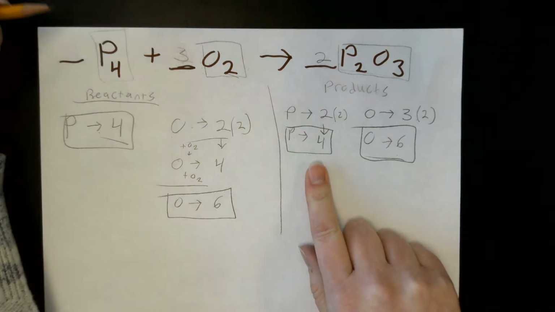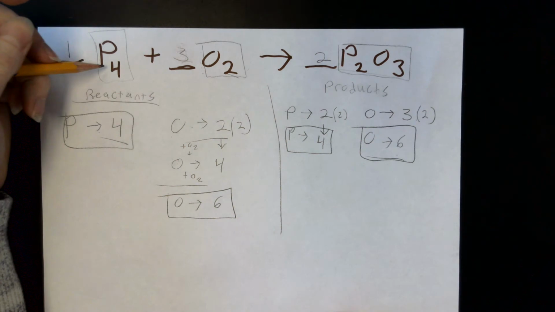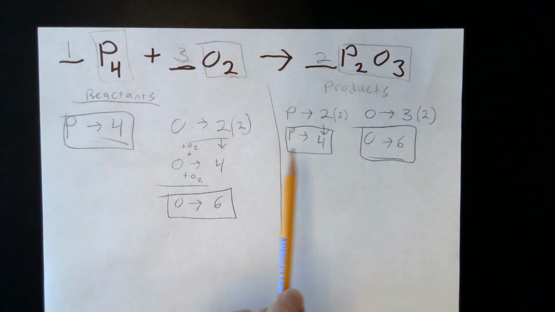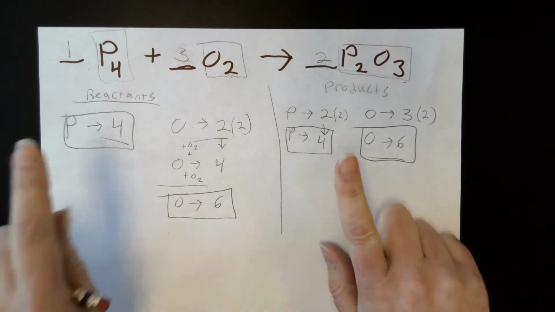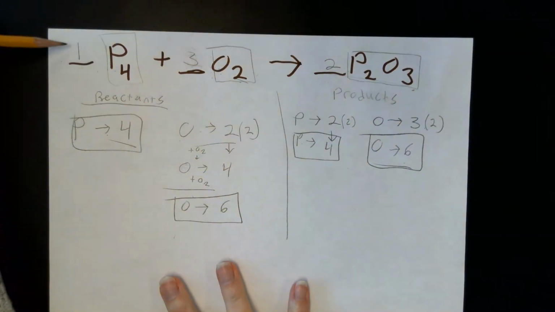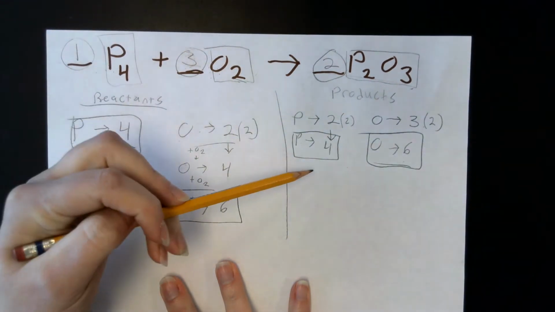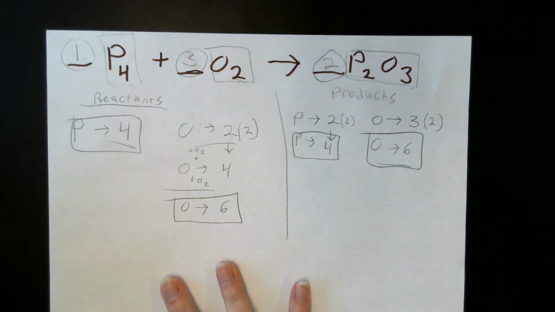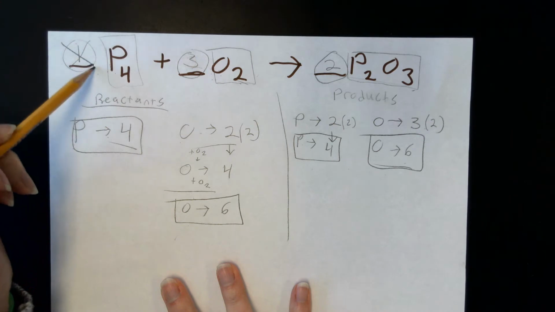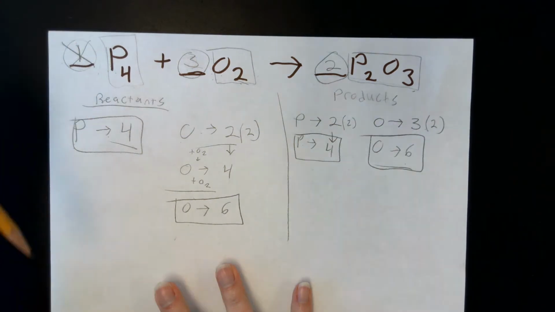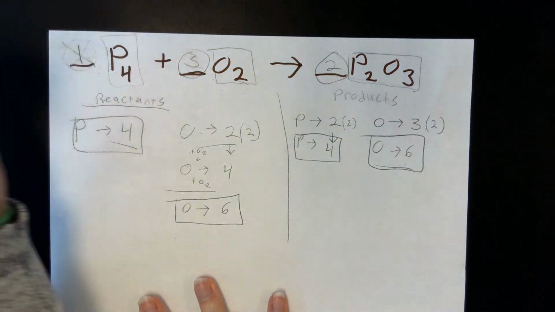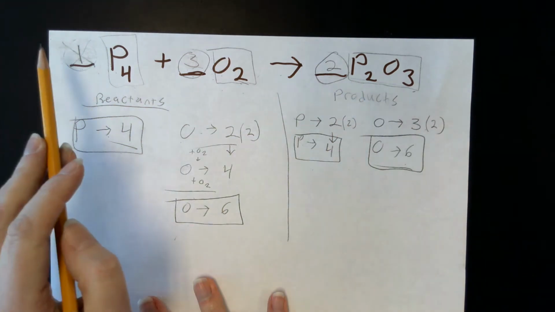We got 4 on this side. Notice we didn't have to change anything, which means there's a 1 here. There's only one molecule of P4. And then we have 3 O2s to get 6 here, to get 2 of these molecules. Again, the amount of each element should be the same on each side of the arrow. These numbers will be different depending on how you get those numbers. So this would be the answer for this one, which is 1 P4. This 1 doesn't technically need to be there, but I'm just showing you that there's one of those molecules here. So there's 1 P4 plus 3 O2 molecules, which equals 2 P2O3 molecules. Okay.